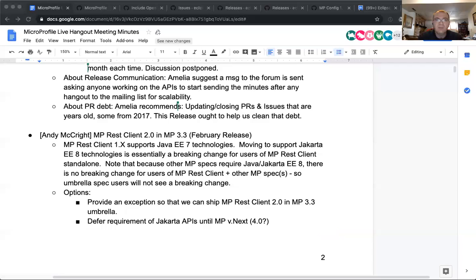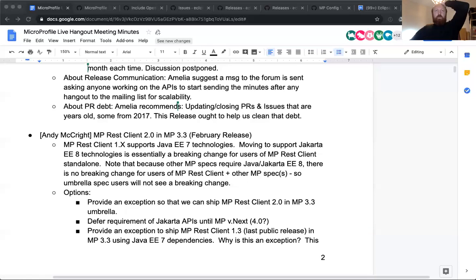Good question. I believe they have to put them there. Let me double check. The CDI API is provided scope in the REST client POM. That helps. Same with annotation API. They're all provided. Well, apart from the test ones, they're all provided.